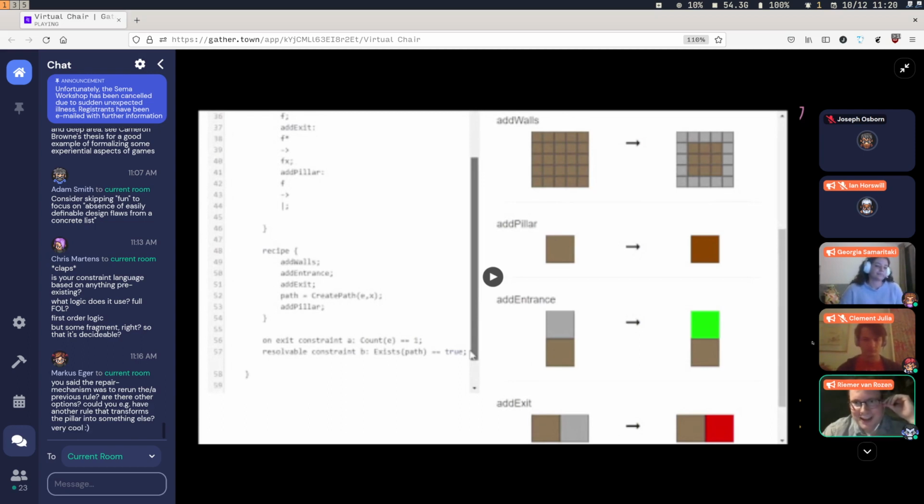So, Georgia, could I ask a question? I'm being selfish, of course, but with these transformative pipelines, you have a transformation that goes forward in time, and it populates this tile map step by step with more details. And if a successive step breaks a previous step, you always have a problem.